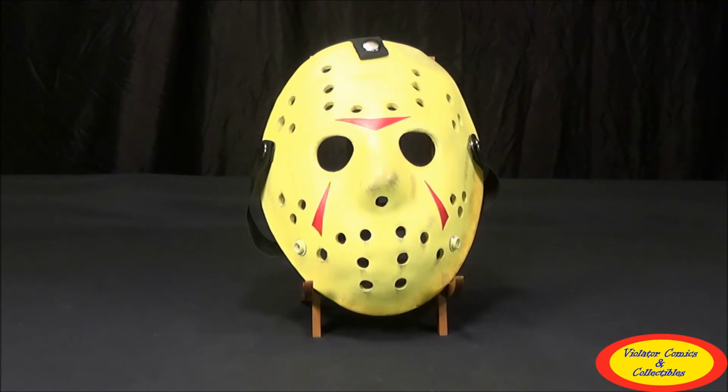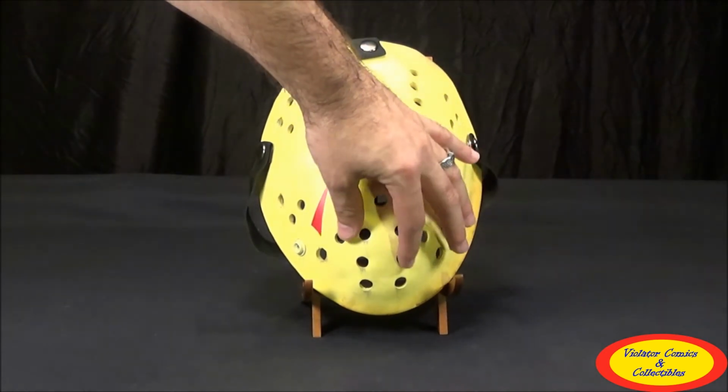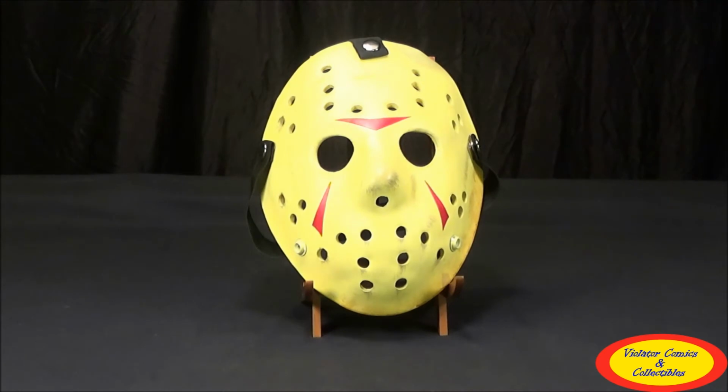if you were wearing this on your head and it flew off your head and fell straight to the ground, not touching anything on the way down, it would probably crack. I would almost assume that, just by what it's made out of. But I mean, it's very thick. I'll zoom in a little bit later on these little holes. It's a very thick mask, just as thick as the Part 5 mask. But let's take a closer look.